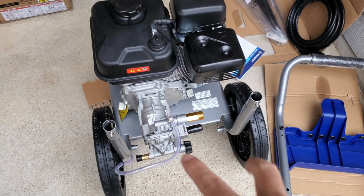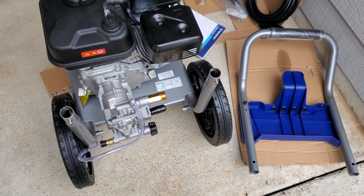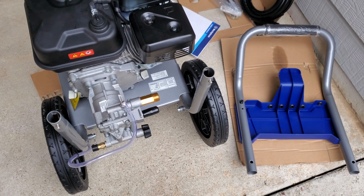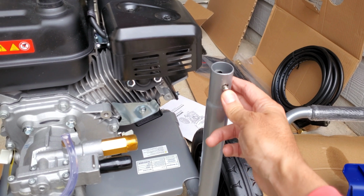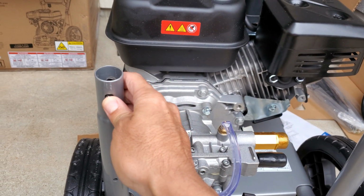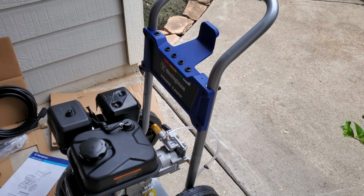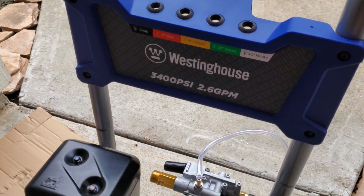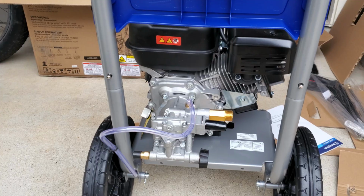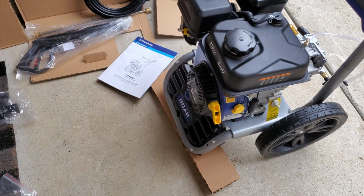Alright, so the first thing I'm going to do is try to put this on top of here, but I guess you don't need any nuts. I guess this is what it is, it just comes right on, snaps in place. Hopefully they'll keep it on there. Okay, that was really easy to do. Real easy to do. Yeah, you can see it just snaps right into place.